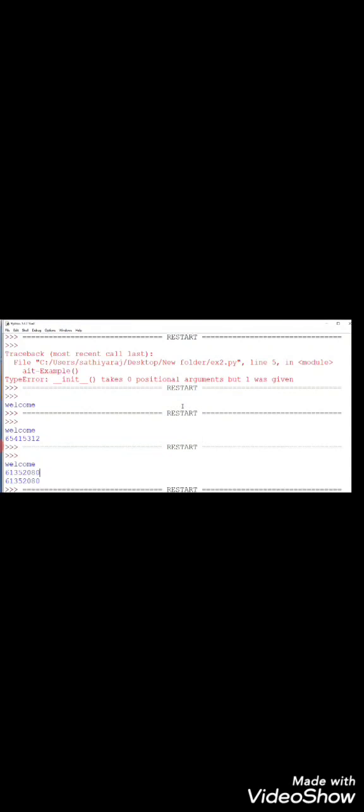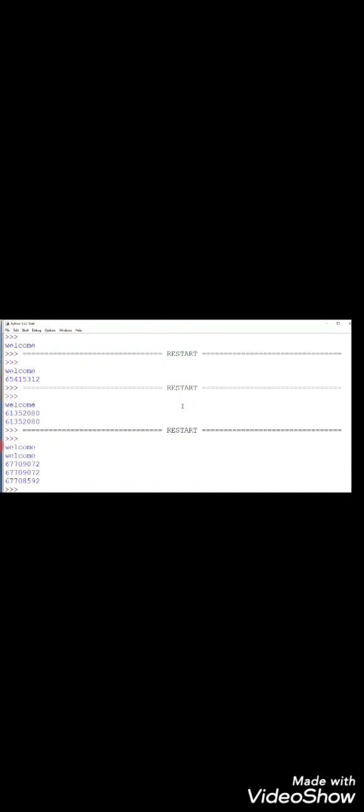Now I just print id AITCS, and let's look at what it shows. See, since we have two objects, one object is AIT and one object is AITCS. This object I have called twice, and this object I have called once, AITCS. Now if I look into the result, for AIT I will be getting this address, and for AITCS I will be getting this address.